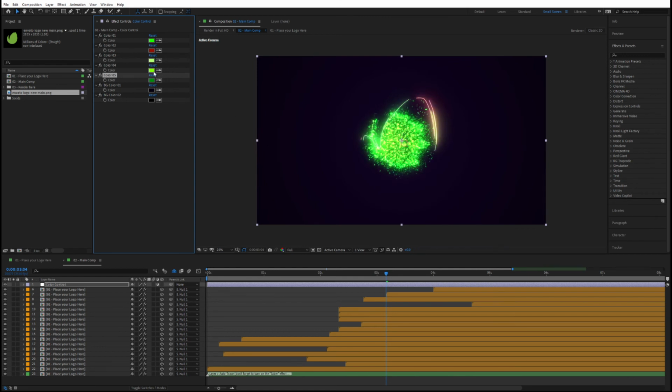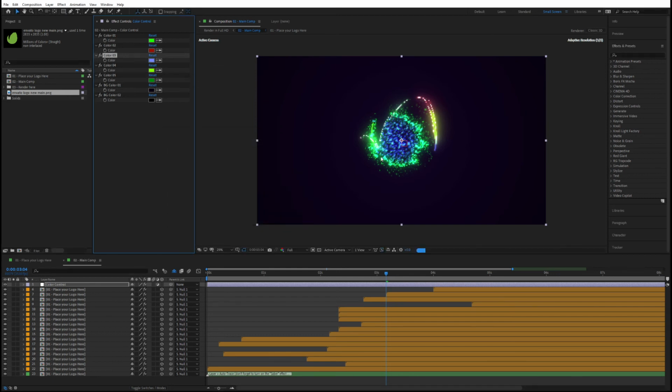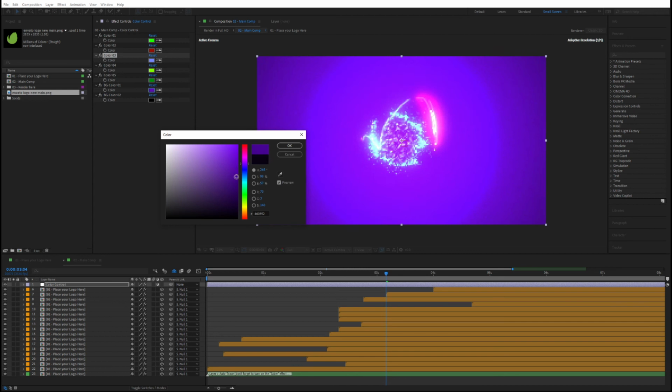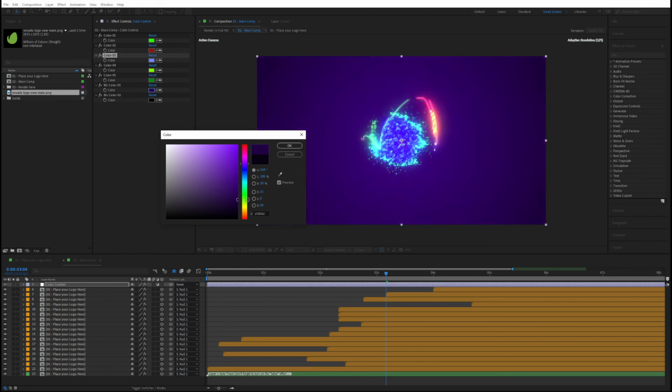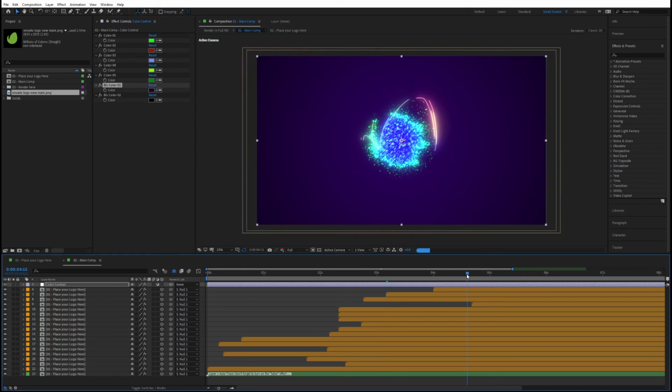Perfect. Of course, for this color right over here, color 3, you can give it another color, and that will make the inside of the logo look different. Very, very nice. So then you have the background color. I normally only advise to change background 1 and only just slightly. I like to keep this very, very dark. So something like this could work very well, or even darker. So perfect. We are basically set to go.